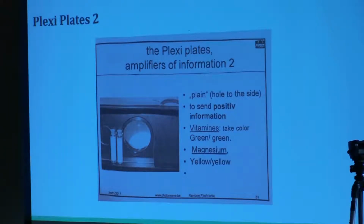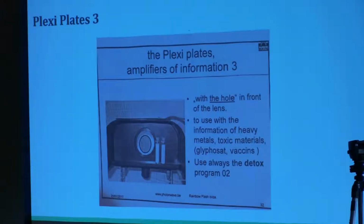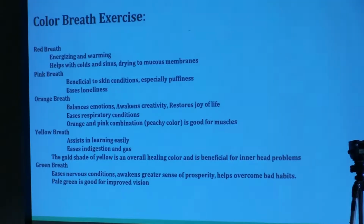Here, if you want to put something in, there's a way to do that as well. And then here, you have your heavy metals. So you put the hole here, you're trying to take it out. If you were to get this, you'd get a whole manual to explain it even more.